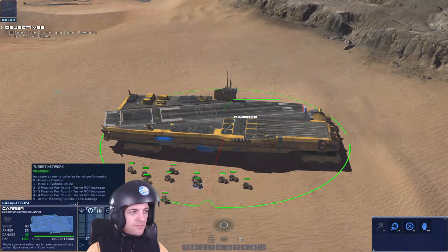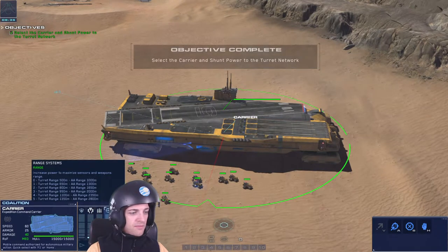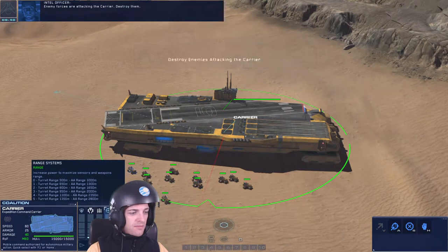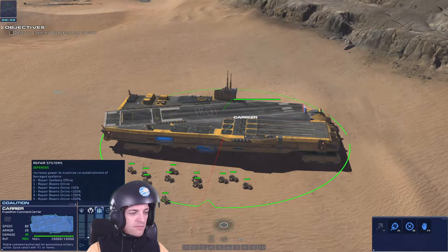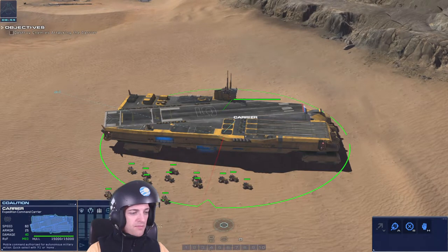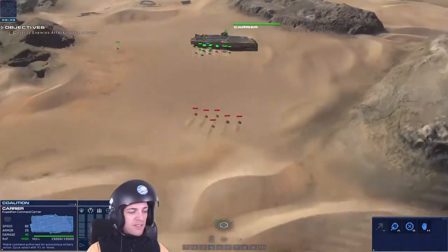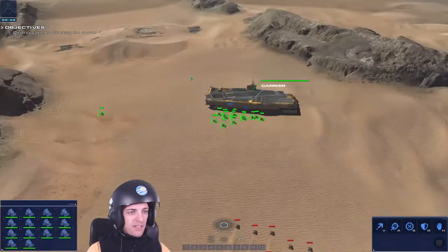Weapon systems online. We've got hostile on sensors. Confirm visual. Enemy forces are attacking the carrier. Destroy them. Carrier repair systems are unavailable. Weapon range systems currently nope. Active. So where's its weapon systems? Let's get these guys out of the way.